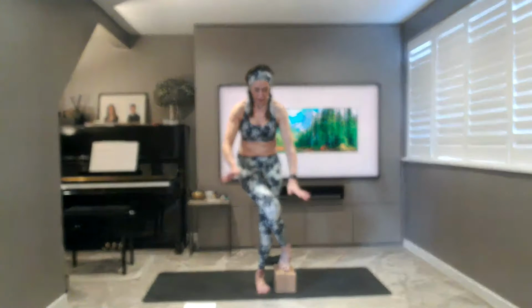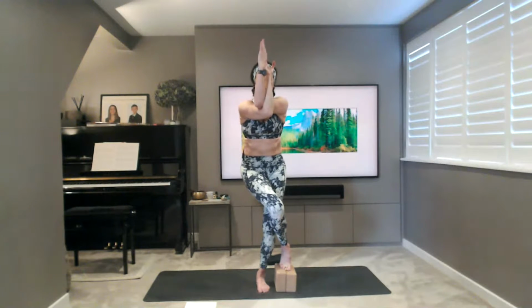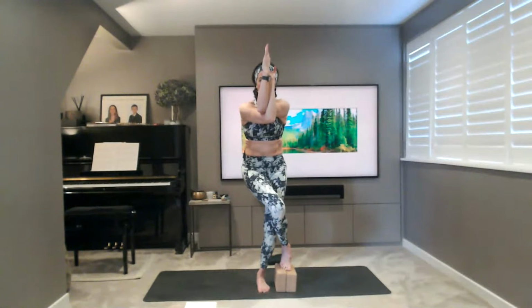Squeeze the thighs to each other. Right arm under left. And inhale to reach up. Five breaths in total. In and out through the nose. Squeeze navel to spine, Uddiyana Bandha. Pelvic floor lifts, Mula Bandha.